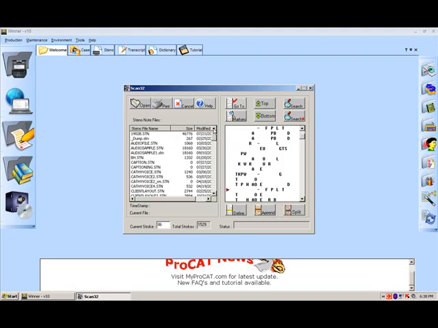Now, if you'll notice, the file that I overwrote is called Sample 9, and right here it is. Because I overwrote an existing file, it's already alphabetized. However, the first time you do your split, it will be at the very top of the file. Now, let's say we want to split out the second file here. So I'm going to move my red marker down to the beginning of the next file.